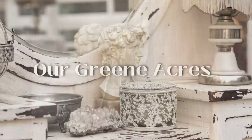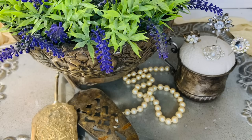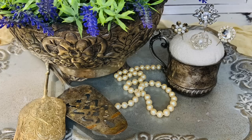Some more silver pieces that are easily found at thrift stores and yard sales, and they can be rusty, but are silver utensils, and this is a beautiful cake spatula, and also that one was half of, I think, a salad server. There's another piece to it. It was broke, but I love setting these out. You can just style these with your other silver pieces, and they add such unique texture and character.